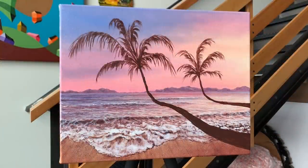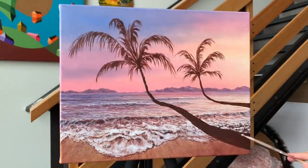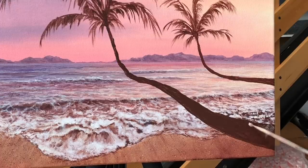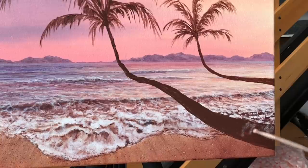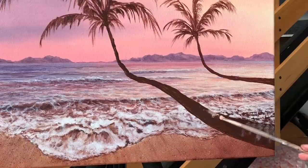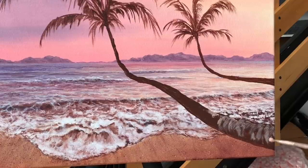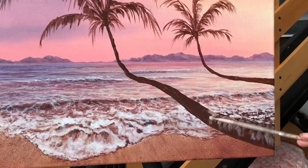So now we're going to add some more details using our number four brush and this color. And we're going to create some details on our palm tree here. So remember, it's circular, so try to make it more circular, going like this, all right? So we're going to sketch that in there real quick. Okay, remember the light's hitting it. On some areas it's brighter than others. Okay, like this, and then fade it out on the bottom. And we're going to go up until we are happy.